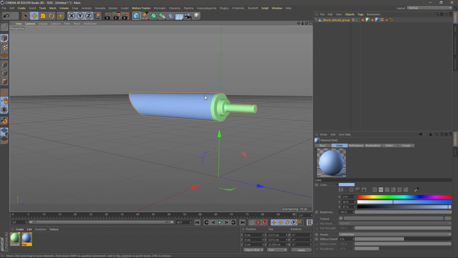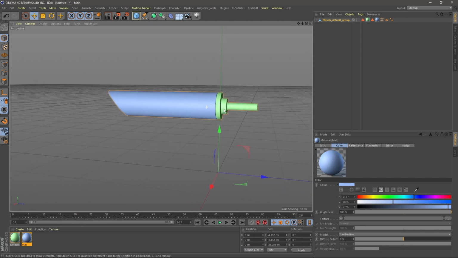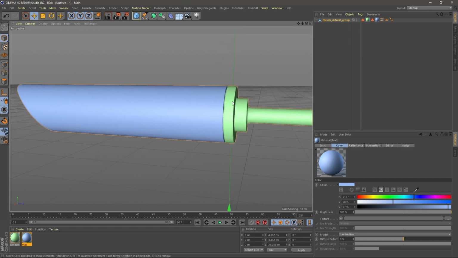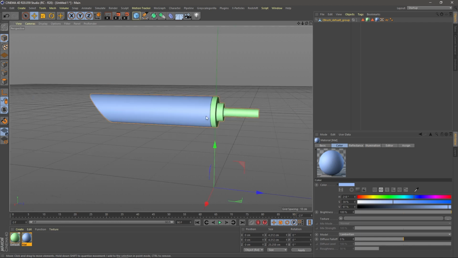Okay, so we made a quick pit stop into Cinema 4D, and I just wanted to show you what I've done to this mesh to prepare it to be used in Substance Designer. So all I've done is apply two different materials to different parts of the mesh. We've got one part here, which is blue, one part here that's green. These are just two different materials, and the colors are not going to transfer into Substance Designer, but I just did that to show you where they were. Just two different materials assigned to two different parts of the mesh.